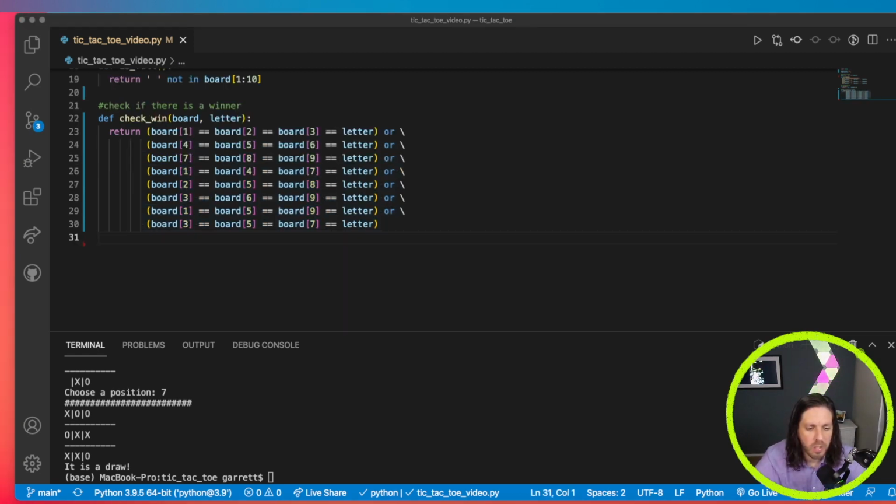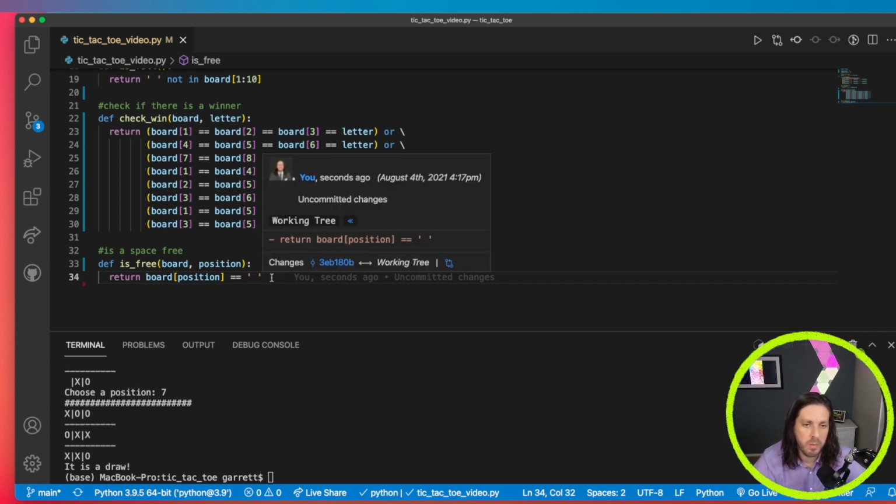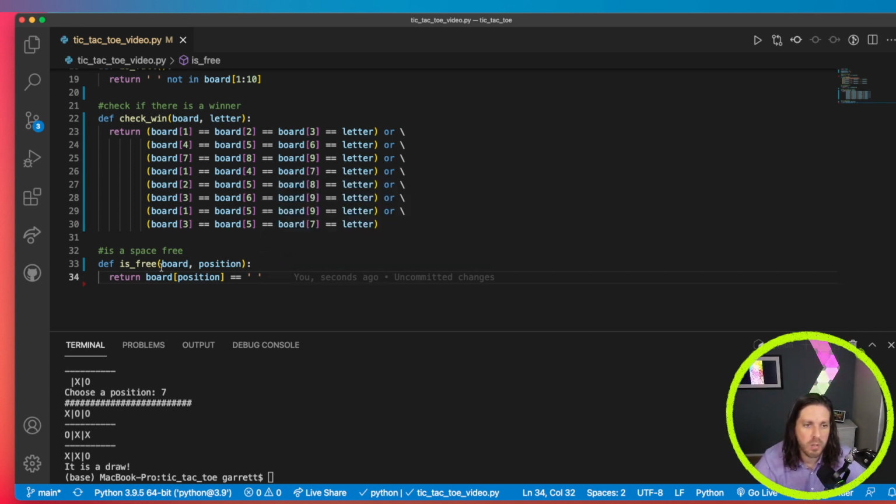The next one we're going to do is check to see if a position is free. So if we are going to play, we first have to see is it empty, because we can't overwrite or make a change to the existing position. So we're going to have a function called isFree. We're going to pass in the board and the position that we give it when we ask for that position, and we're going to return the position if it is free. And if it is free, then yes, we can play at that position.